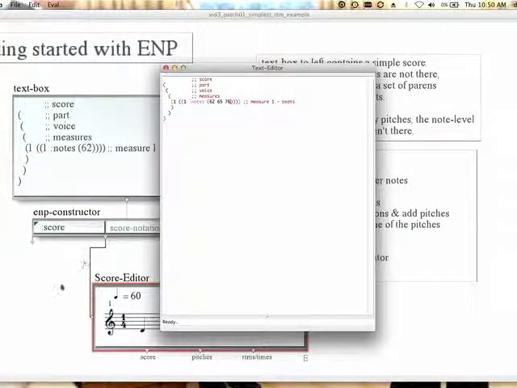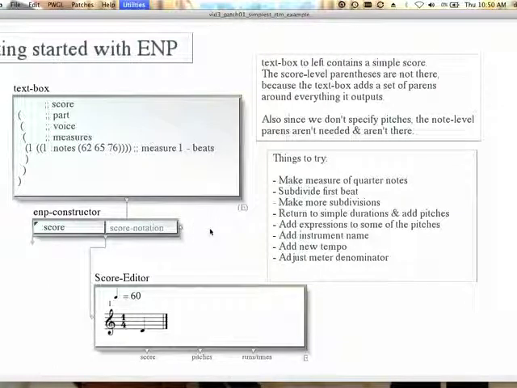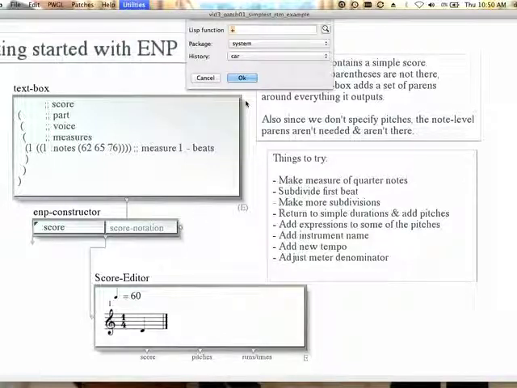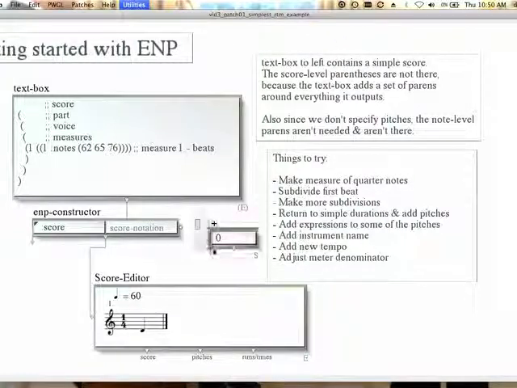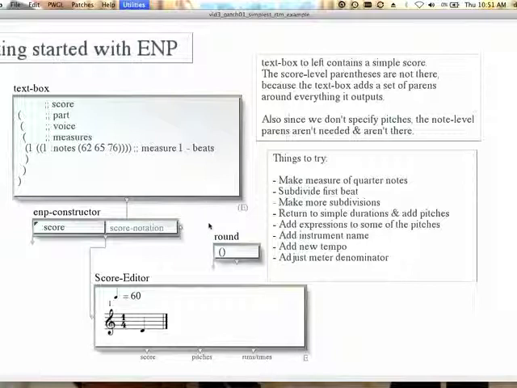Okay, so now I'm going to go back over here. Select, oops, sorry. In PWGL, if you double-click on the surface of your patch space, you can actually type in the function names for the objects you're looking for, and it defaults to Lisp objects. So if I wanted the Lisp object plus, I could just hit OK here. This is a digression, obviously. If I double-click on the space and type, say, round, and I want the Lisp round object, it creates it. Okay, but we don't need that now.